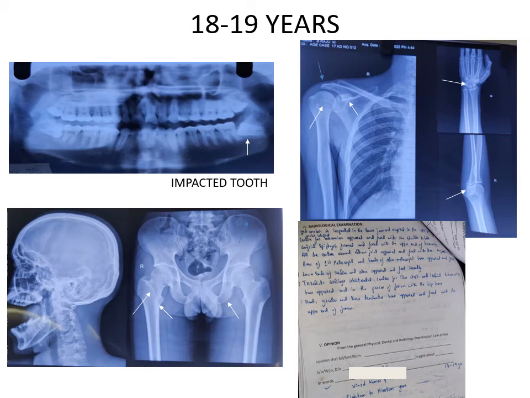Here you can see acromion fused, coracoid fused, conjoint epiphysis fused, everything is done. All the centers around the shoulder joint are totally fused, which means that he is 18 to 19 years. Similarly, around the elbow joint all fused, and all around the wrist joint also fused. In the hip bone, you can see the iliac crest, ischial tuberosity, head, greater and lesser trochanter. The triradiate has obliterated, and the rest is fused.